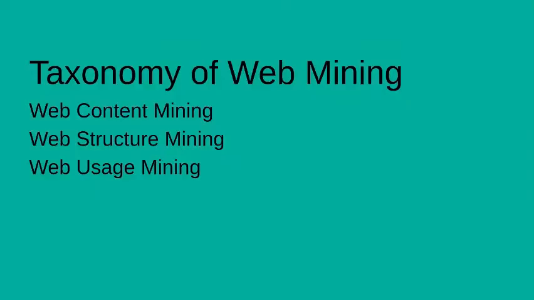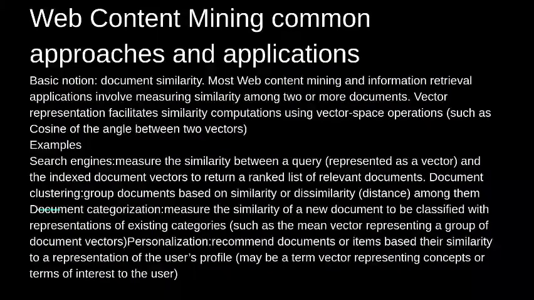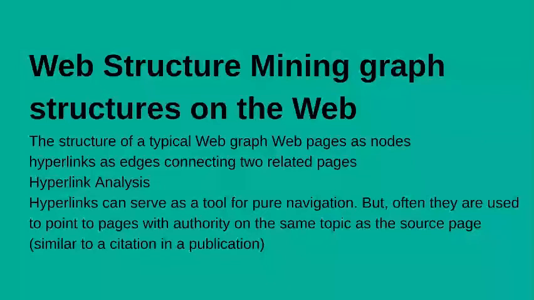So this is what I just said. Web content mining is basically the classification or understanding of web data based on the content of that particular web page. This is used by recommendation systems and personalized advertisements, etc. The next one is web structure mining. In this, we look at the web structure: one page goes to another page, and that page has a link to another page. This is the basic structure, and that structure is understood in web structure mining.